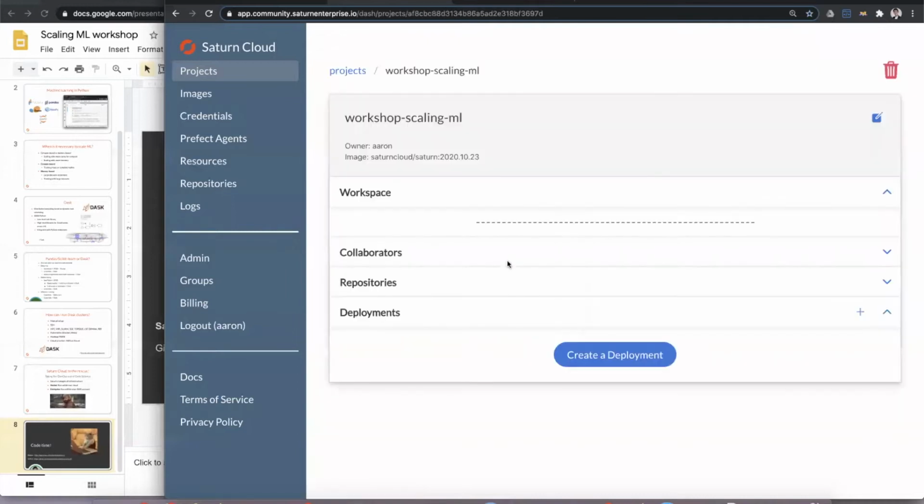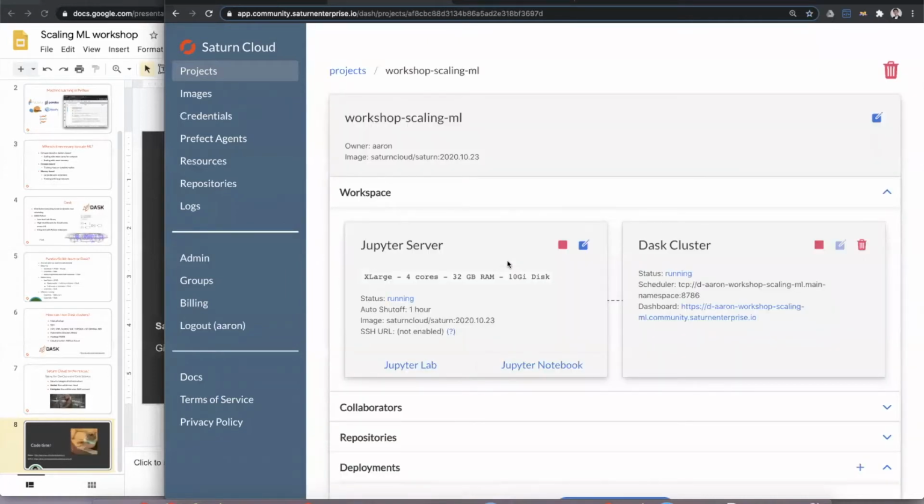The key there is that when you're using a cluster, this Dask cluster has to have all the same packages and all the same versions as what you're running on your Jupyter server. So if you start off with an image, then you're sure that everything else is going to have the same things. But we don't have to worry about images too much. We already have a pre-built one here for you, and it should be good to go.